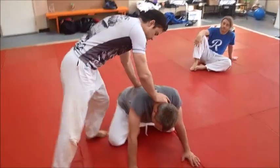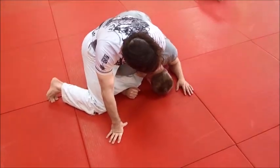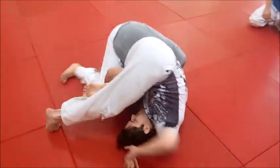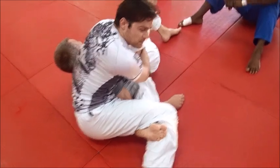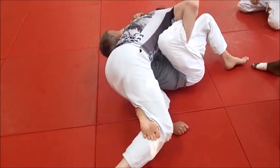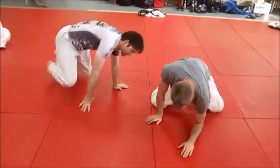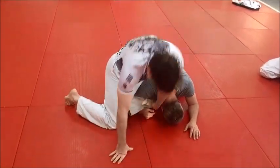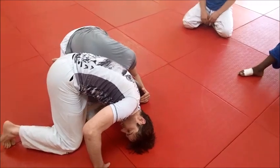So as I come through here, I'm going to reach underneath and try and grab the leg underneath here. Reach through, grab that leg. See how we automatically come over? And then I can pull it and put my hand in. Come through, reach through. Now, with his left arm, guys, he's reaching real far through, he's extending by doing it.